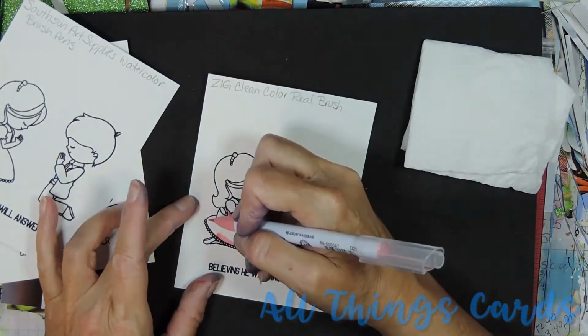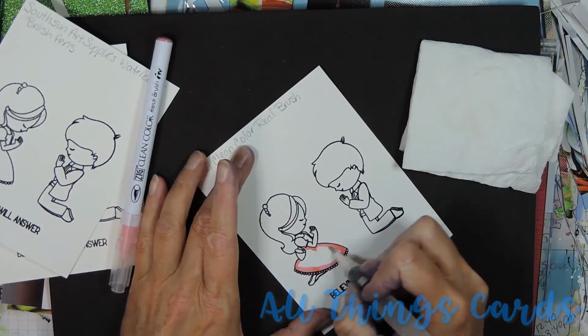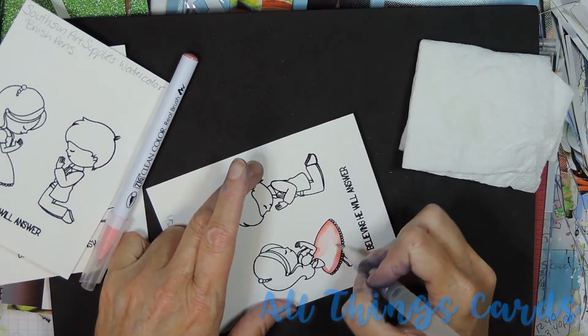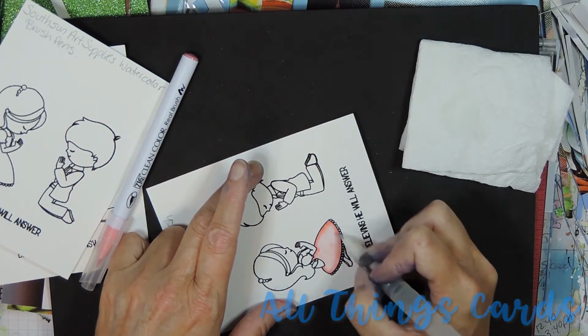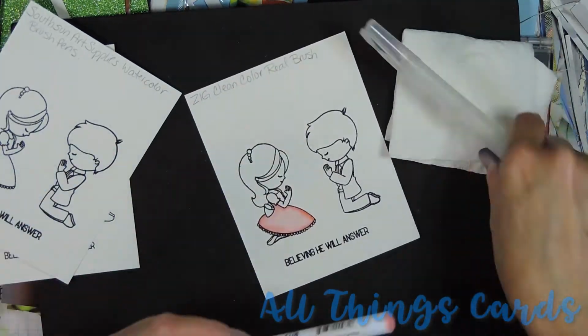Okay, just so you know, I'm not a fan. I try to work quickly so that it doesn't really have time to dry too much. Okay, not too bad. I should probably do the top of her dress as well. So tiny. Okay, so pink.